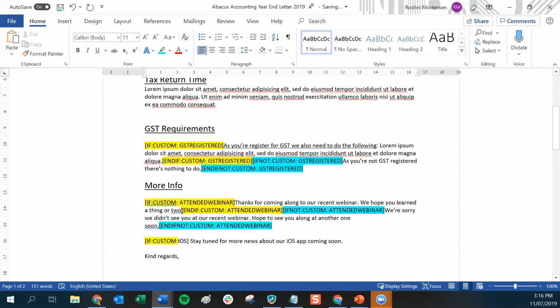And we also need to close that as well. So we end the if statement, and I just need to close that off with the correct term. So the format is if custom iOS, and then just close that off. It's similar, if you're familiar with HTML coding, it's sort of a way to close that particular piece of code off.